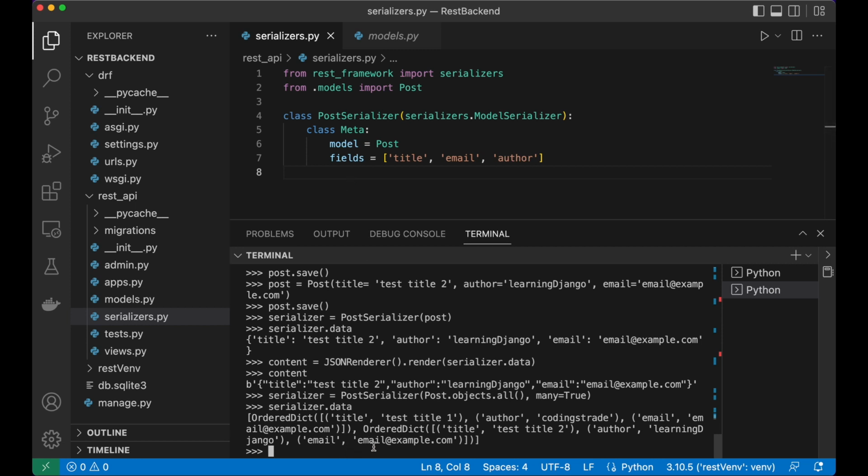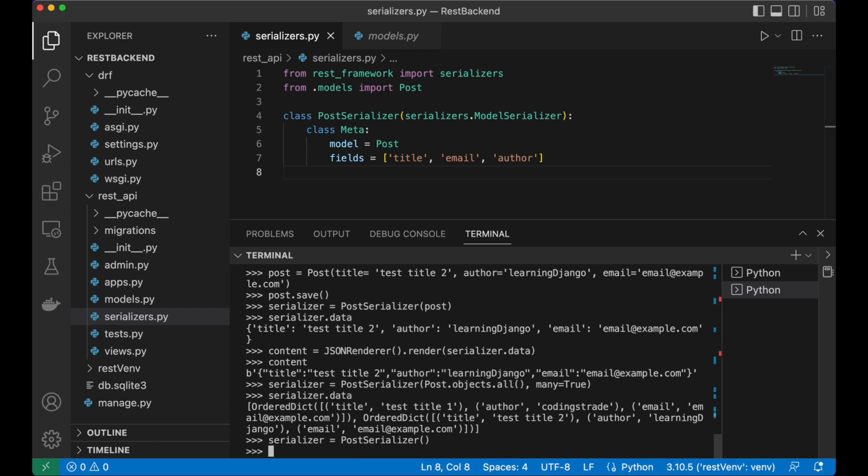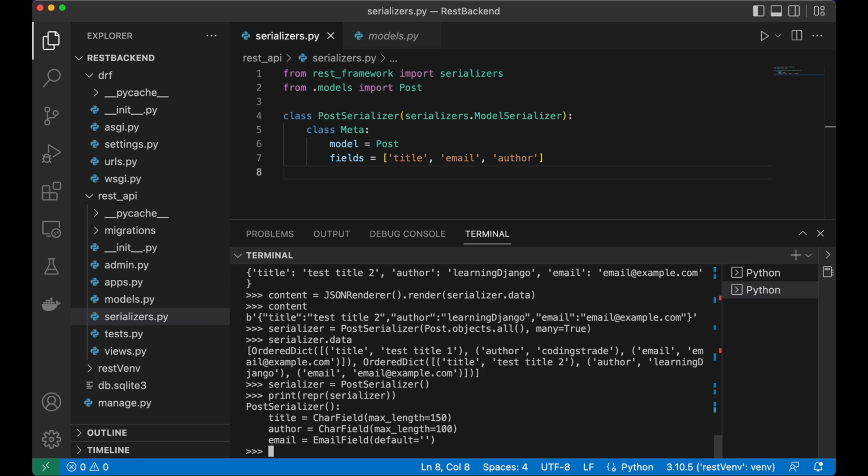If I say serializer, and just use the PostSerializer, then we can print the representation of the serializer. So I'll say print, and the repr of that, and inside this we define what we need, so it will be serializer. Let's close everything and print it. As you see, we got everything as we wrote before: title, CharField, max length like this; author, CharField, max length so much; and also the email with the default of nothing. So everything is done by Django, and we don't need to type all those fields again and again. If we get more models, everything will work just as cleanly for us.